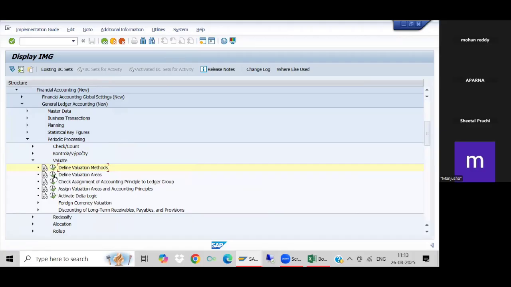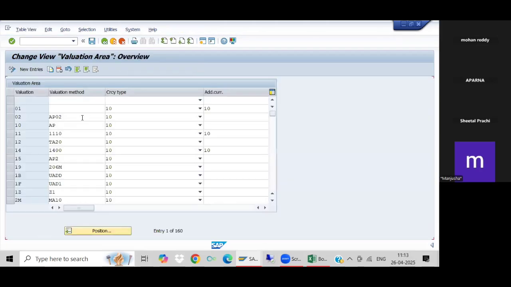Then the valuation area. So why can we use this valuation area? Click on execute, valuation area. Yes, go to the new entry.